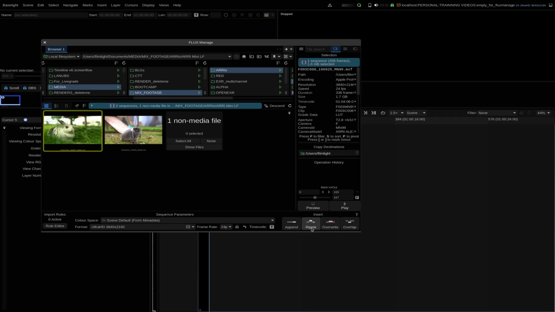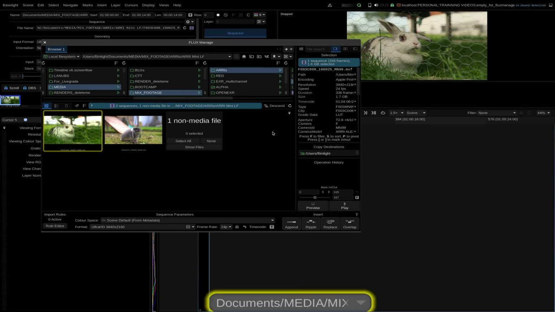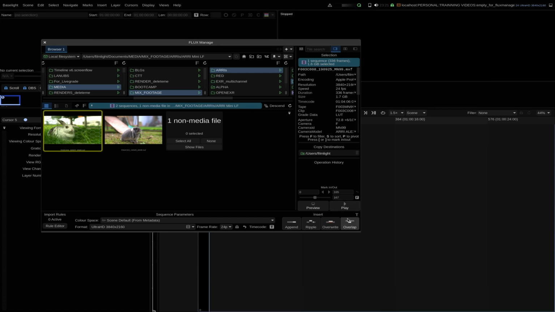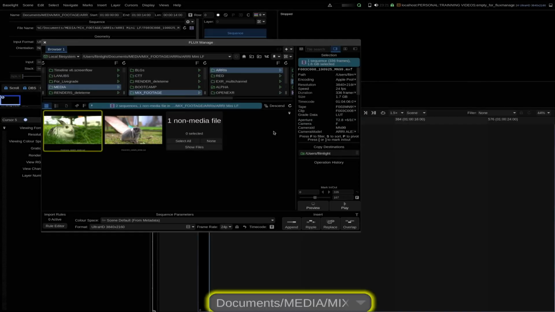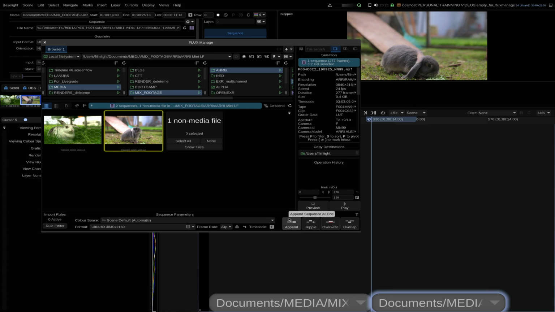Just add some media by double-clicking any media file. Then keep the container and don't apply any LUT camera for now. The media will be added and seen at the image display in the back. Also notice that by double-clicking the Flux Manage button, it will do the same as clicking on the Overlap Insert button. Now, if we select a second media file and I click on Append, it will be added next to the previous or last shot.